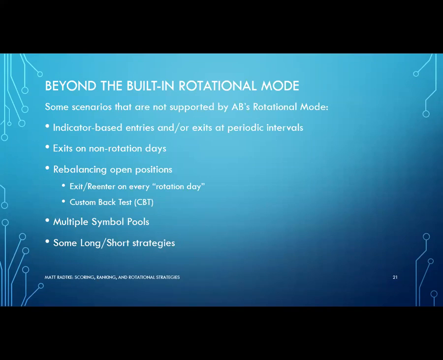And a lot of people, when they do rotational strategies, would prefer that every month or on some other periodic basis, we say, well, we're going to take that 35% position and we're going to scale out of it so we get back down to 20. And we're going to take that 18% position and we're going to scale into that one to bring it back up to 20, so that I know that at the beginning of each month, or whatever my rotation frequency is, all of my positions are back to being the same size.